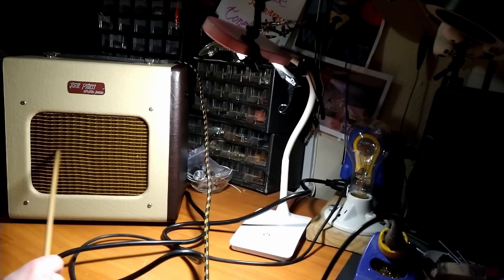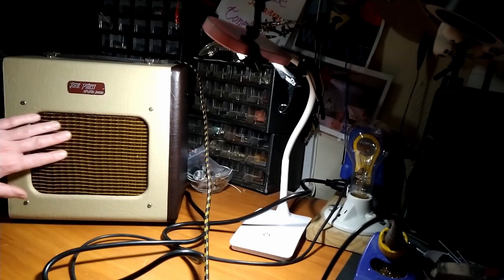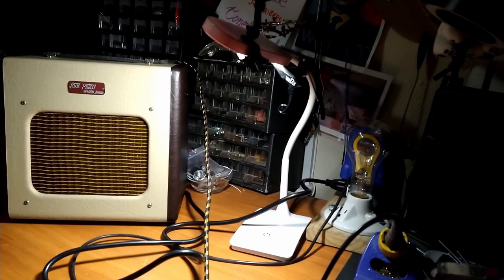Here you see my first attempt. Actually, this is my second attempt. This is when I made it look a little better. But I should go back and fix the grill cloth that I did there. It's a little wavy. And the owner of this amp will take issue with that because he's a guitar player, and that's what they do. But yeah, we got it hooked up to the Eminence speaker. And yeah, it sounds really nice.